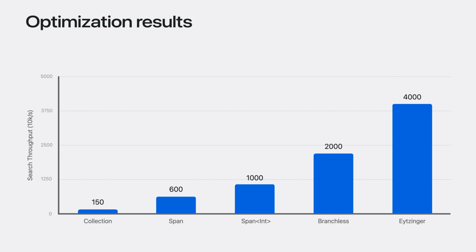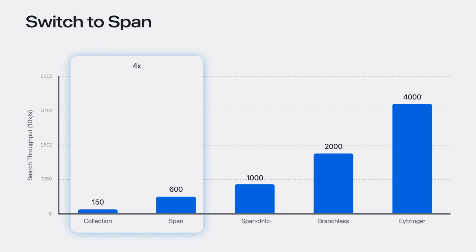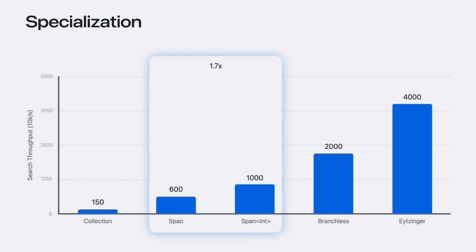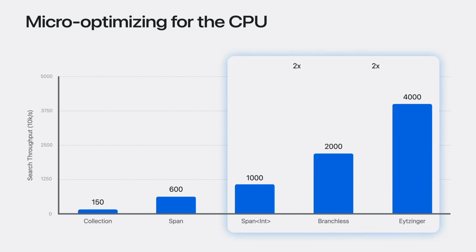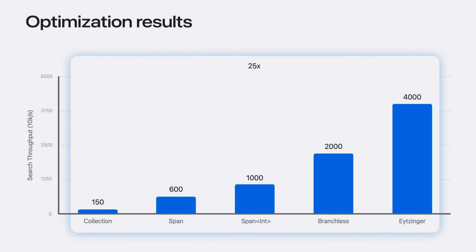During this process, we've significantly improved search throughput. First, with CPU Profiler, we were able to get a significant speedup when switching from collection to span. Then, Processor Trace showed us the overheads of unspecialized generics. And finally, we dialed up the performance significantly with some micro-optimizations guided by bottleneck analysis. Overall, we made our search function about 25 times faster with Instruments.